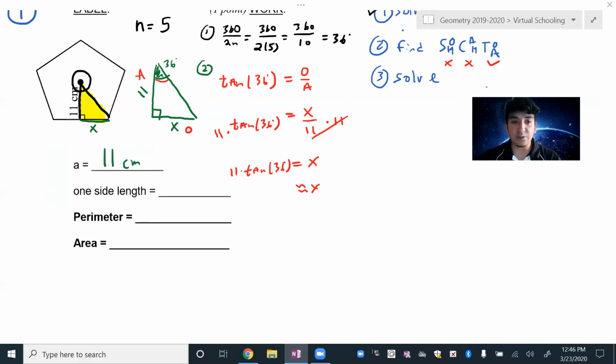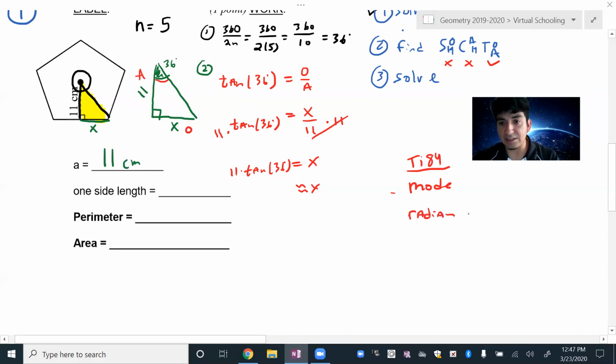As we're going through it, we're going to use our calculator. You can use your phone as you're solving it. It should look like a regular TI-84 calculator. What I want you to do is go to mode. Click mode, go down where it says radian, and that needs to change to degree. So you can go all the way down, select degree and press enter, because that'll change the mode for your calculator. Then press clear after that, and it brings you back to the home page. From there we can get started.